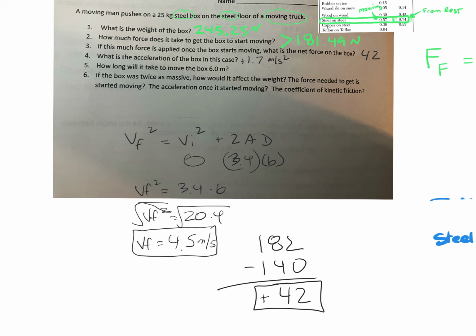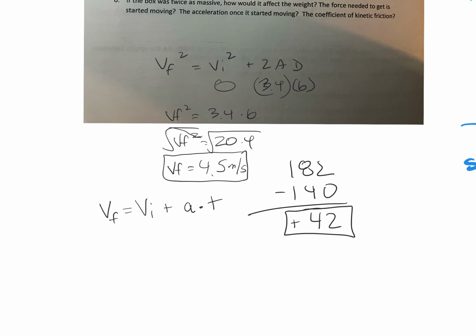So 4.5 divided by 1.7 gives me 2.64. And how that looks in an equation for you, again, if you have your kinematics equations, it says that velocity final is equal to velocity initial plus acceleration times time, right? So we know that my velocity final was 4.5 meters per second. My velocity initial was 0 plus my acceleration of 1.7 times the time, right? So the 0 cancels out, goes away. This becomes 4.5 meters per second is equal to 1.7 times time. So it becomes 4.5 divided by 1.7.